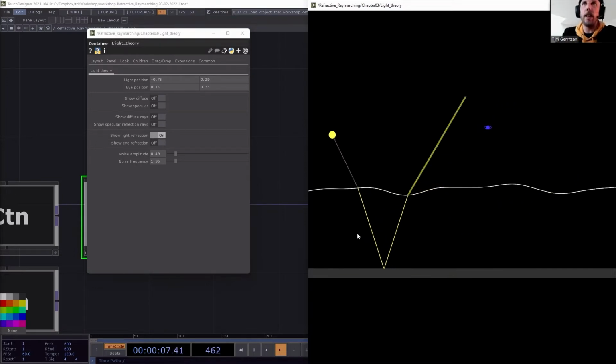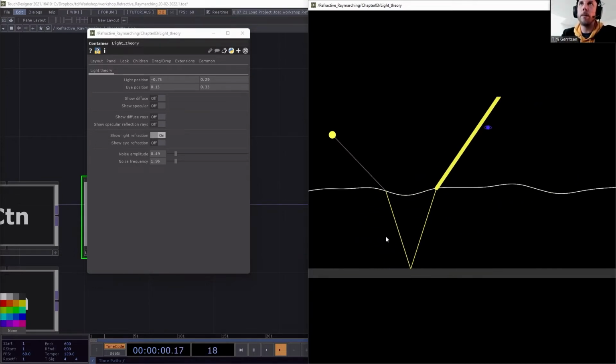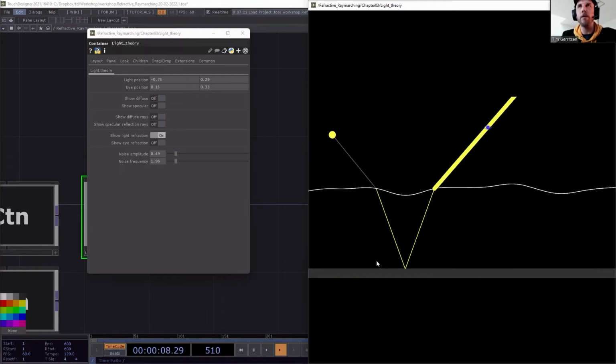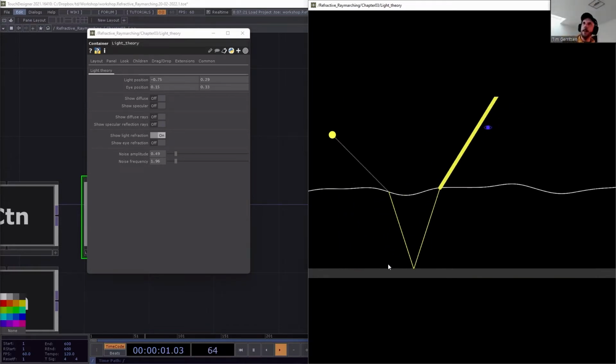What I'm showing here now is caustics. It's what happens when you shine light on a water surface. You see nice highlights on the bottom of the ocean, of the water. And that's because of the specular highlights being refracted through the water onto the floor. The problem now is that we want to do everything in real time, and it's quite an issue to know which of the rays will eventually end up in your eye.